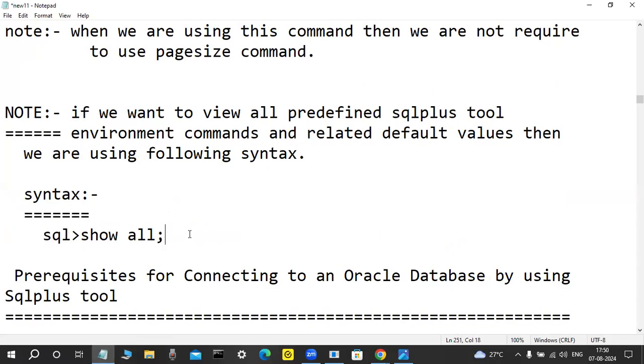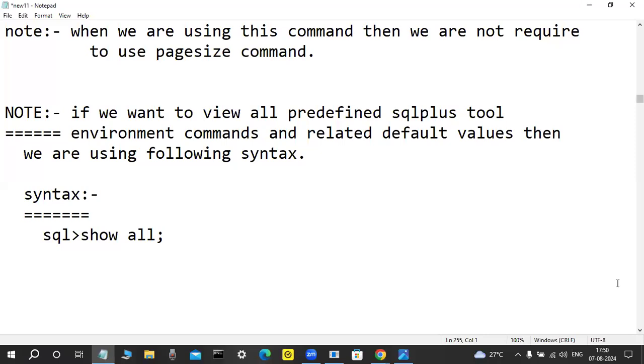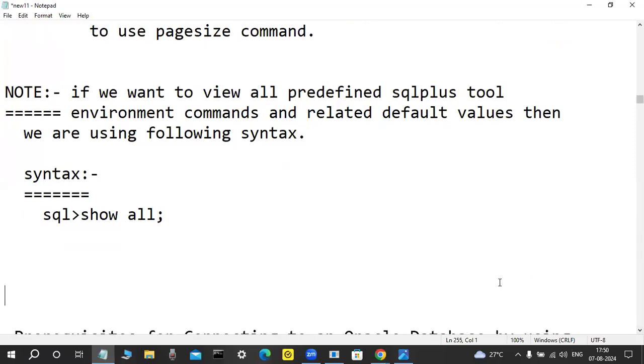Write a note: if you want to view all predefined SQL Plus tool environment commands along with their related default values and setting values, then we use the following syntax.